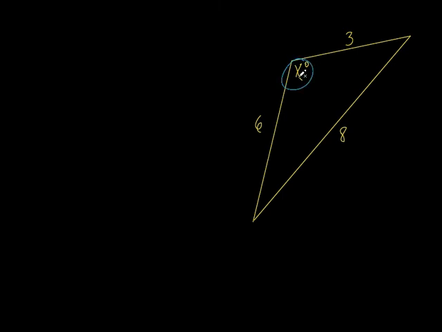This time we're trying to solve for the angle. We're not solving for a missing side. Let's write it down. Remember what I told you to do? Every single time you do one of these problems, you should write down the law of cosines so you remember it. So it's c squared equals a squared plus b squared. That's the easy part. Then minus 2ab cosine of c. This c and this c are opposite each other. So if I'm trying to find this angle this time, that's going to be this right here, isn't it?